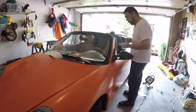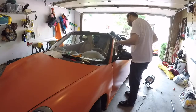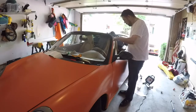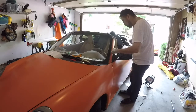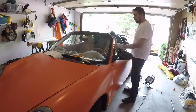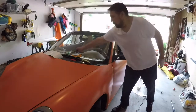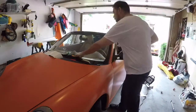There you go. It's all tucked in. I'll go over again with this just to make sure it's pressed up. And then you're probably going to want to tuck this rubber back in. That's it. I'll take some heat to it down here and that will be done. Now, obviously, it's taking me a lot less time each time I go around.